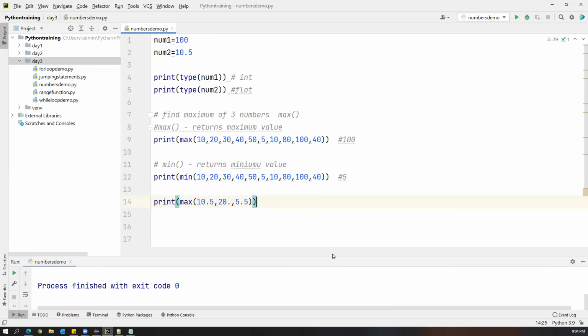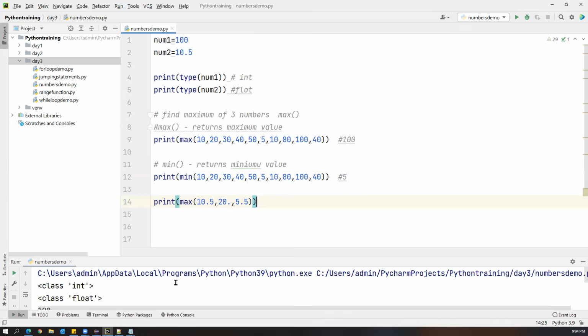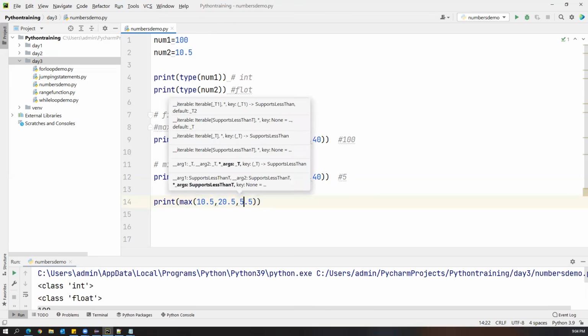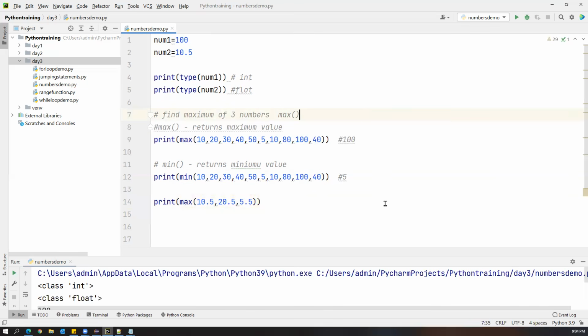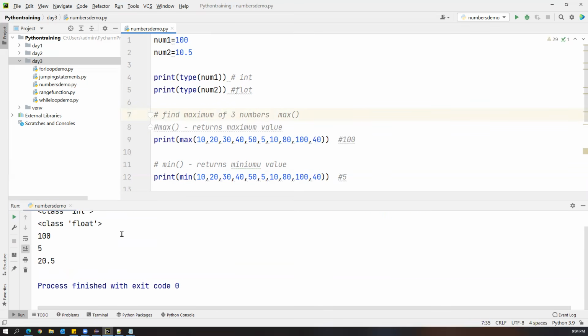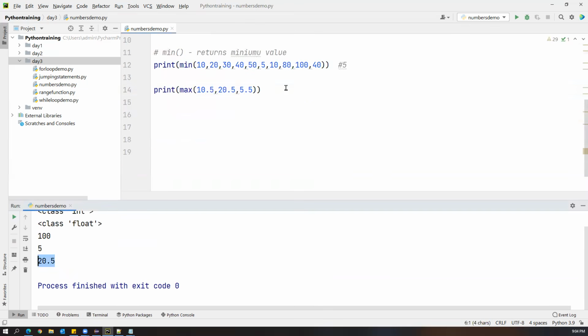When I execute this, it will give you some error. Okay, just a moment. Comma is not there. So 10.5, 20.5, 5.5. So 3 numbers I have passed. Execute. This will give you 20.5. That is the largest number, or we can say the maximum number, 20.5.